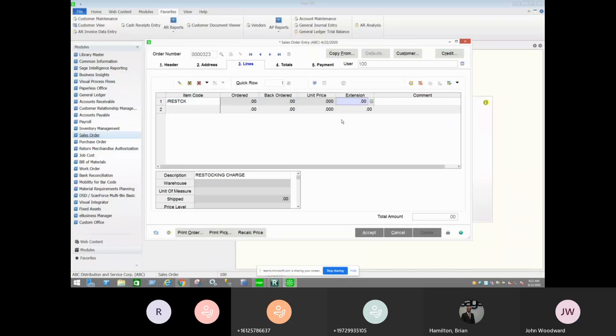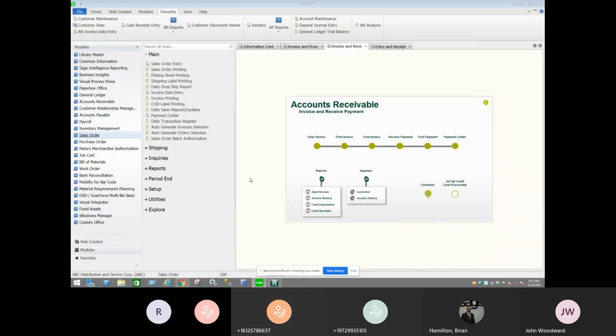Okay. So then we were going to use the ability to do a quote. Now, if I could create a quote form in an Excel spreadsheet, if that quote is approved, instead of having to key in the invoice, I could import. We have a tool called Visual Integrator, which would allow me to import from a spreadsheet, like an Excel spreadsheet. I could import instead of having to key it every time.